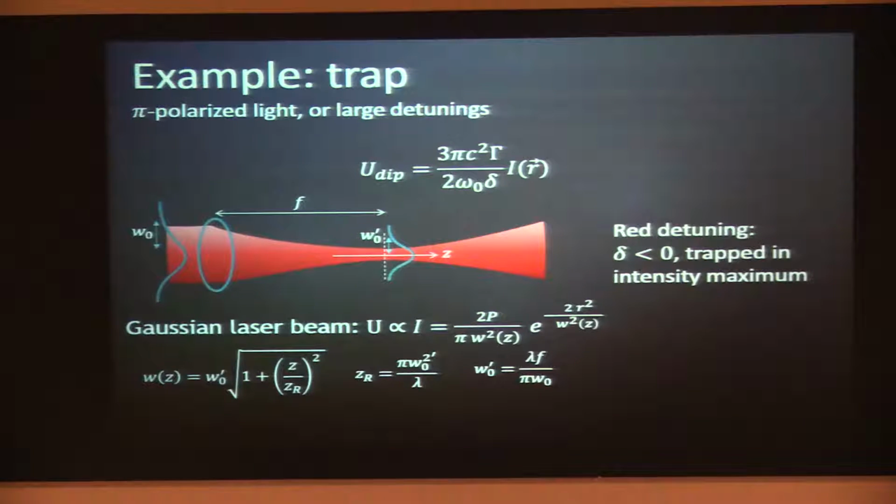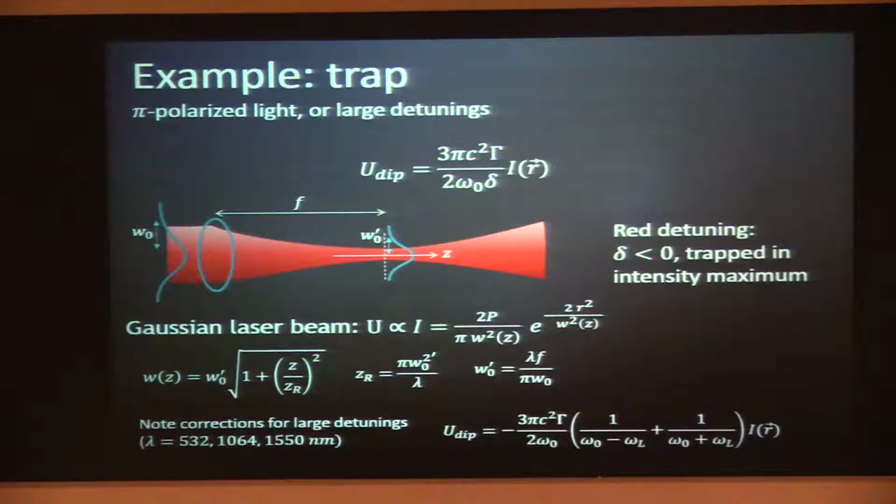What is the effect of corrections to the rotating wave approximation on this trap? So for example, for most of the traps we make, the formulas I showed you are kind of wrong and actually get things rather wrong. If you're a theorist trying to calculate things for the experiments, you'll get it wrong. This is a correction to the rotating wave approximation. You have to add in this term here, the 1 over detuning term.